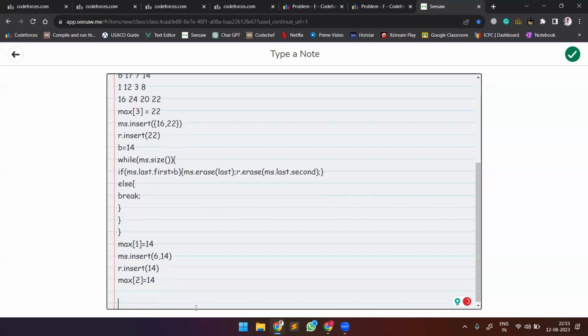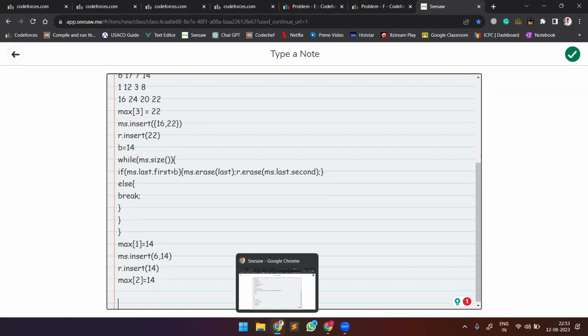So once we have taken the maximum for each of the teleporters, we can iterate through the queries. The thing is, now we will do it offline. We won't be calculating the answers online. We would be calculating offline. Offline means that we first take the input, then we output it afterwards. We are not taking the input and then generating the output. We are taking all the queries as input at once.